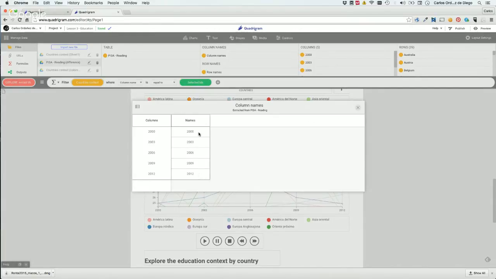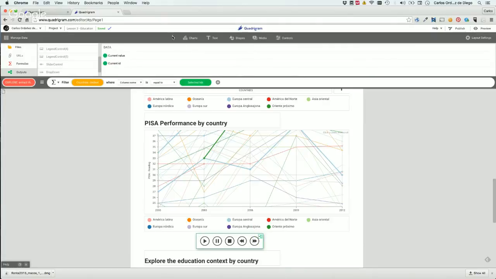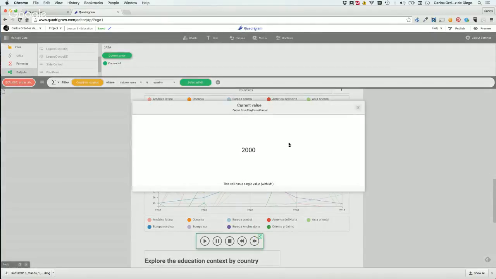So first the 2000, then the 2003, then the 2006. So I add the column names to my play pause control and check in the outputs of the control that the current value is returning the first year.